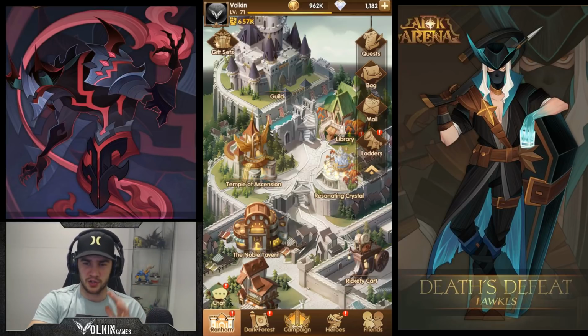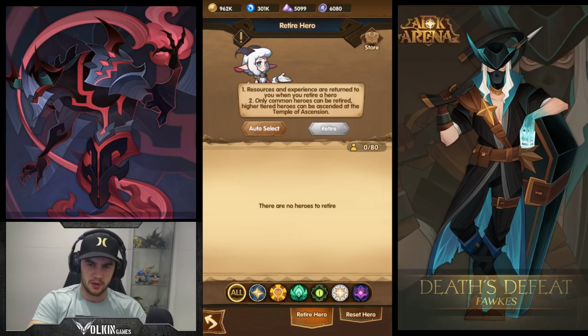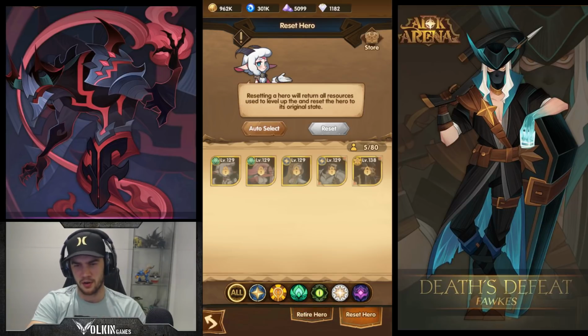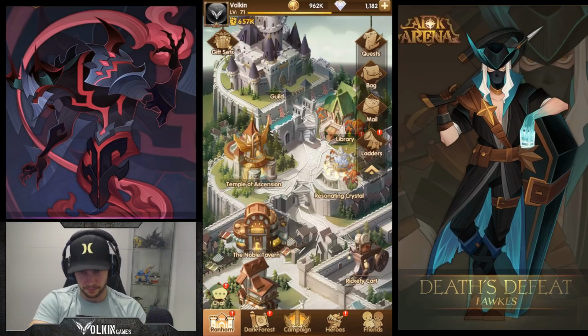Moving on from the shop, like I mentioned, the rickety cart, obviously you can retire heroes. That's just for the common heroes. But you can also reset a hero. I've locked my hero, so I can't do it. But the great thing is, it only costs 20 diamonds, and you can refund all the experience and dust that you've put into a hero. Remove all their gear, do everything, and then you can try and build another hero. And it's actually a really good feature considering it is only 20 diamonds to reset them. So it does give you options to play around with your units if you want to test different lineups.